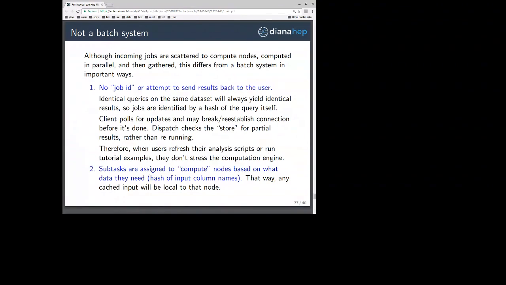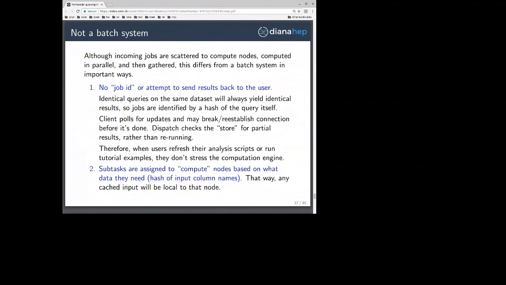First, there's no need to have a job ID or even attempt to send results back to the user. And that's because, remember, Femtocode has this perfect referential transparency. So if you write the same code on the same data set, you will always get back the same result.